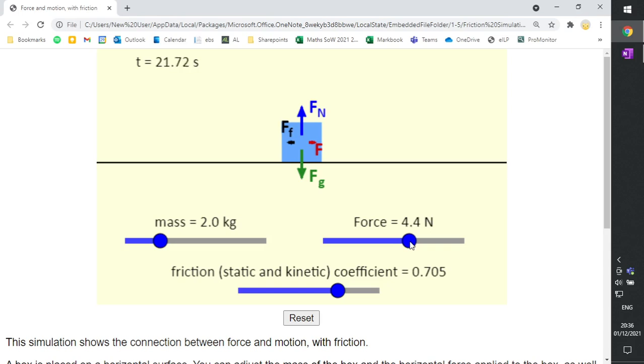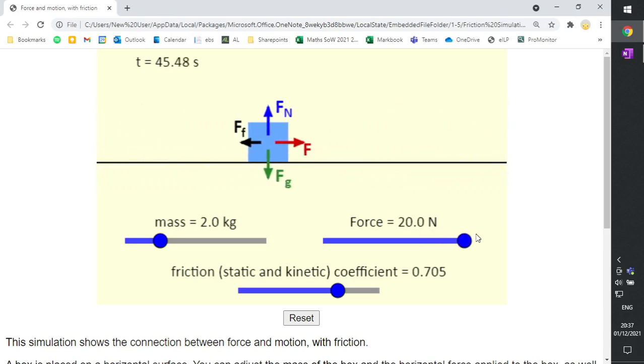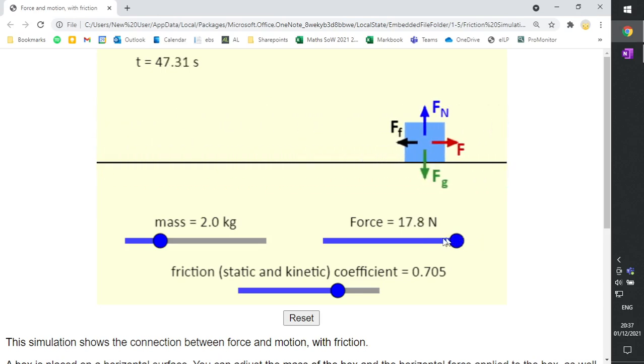So it's not that the friction is always, say, 100 newtons. It's that the friction can be up to something like 100 newtons. So as you increase the force, the friction acts to try and stop you. But then obviously it reaches this upper limit. And then once you hit the upper limit, that's your maximum amount of friction used up, and then the object will start to move off. So eventually I'll reach a point where it now starts to move off, because now the red F is bigger than the black F, which is friction.